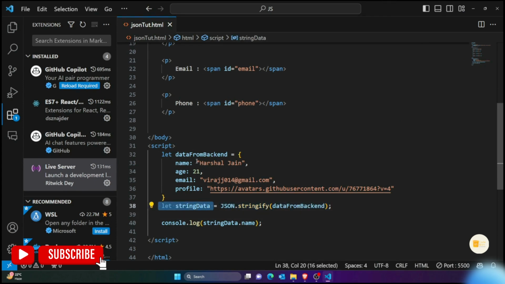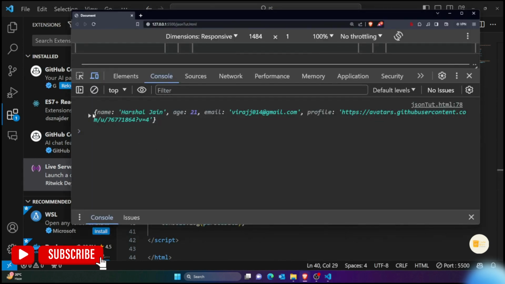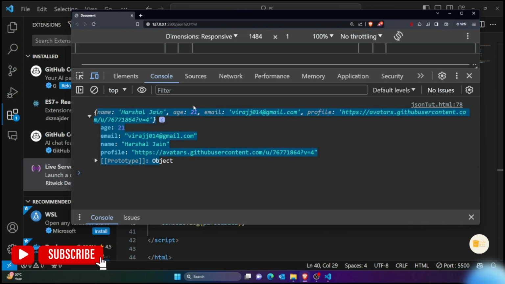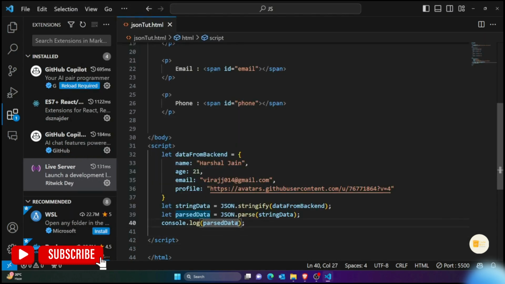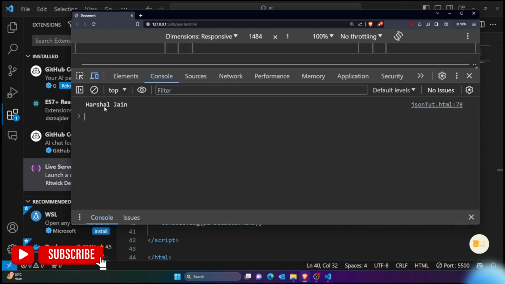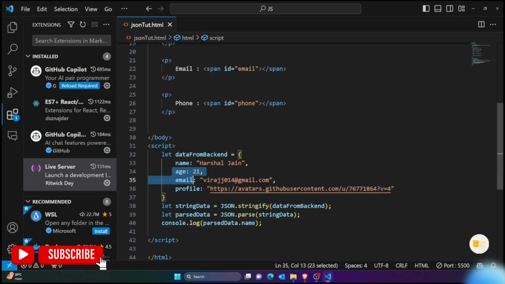Why? Because the data which you receive from the backend is actually in string. I'm assuming that data is in string. So first of all you have to convert that into JSON format data. So I just say let parsed data. This is actually known as parsing. That means the data on which you can do manipulation, that's known as the parsed data. So whenever you receive a JSON string from the backend, you have to just write that string inside JSON.parse, and then you would get the parsed data. Now let me just show you what is parsed data. Parsed data is nothing but just the complete object, not a string. This is a complete object now, right? So now if I just write parsed data dot name, you would be able to receive your name. Similar to this, you can get all details like age, email, profile.